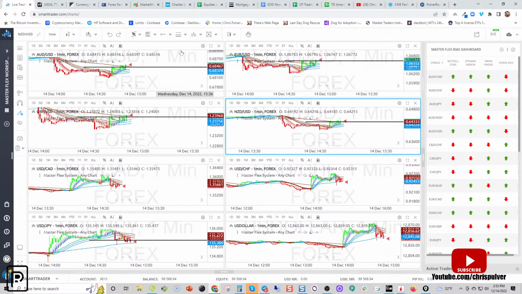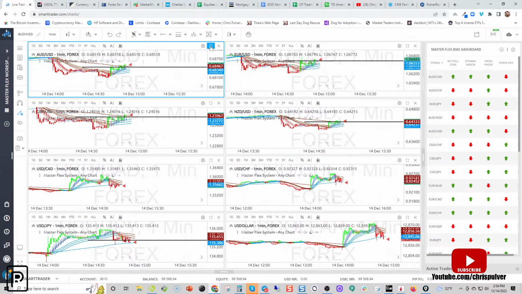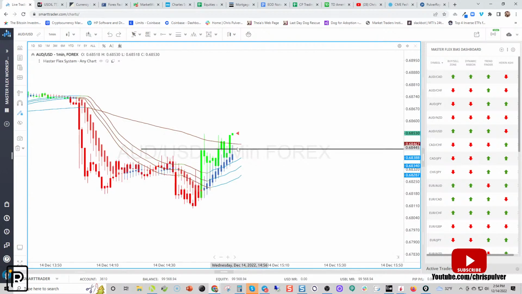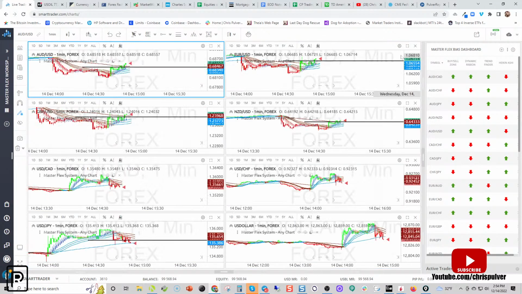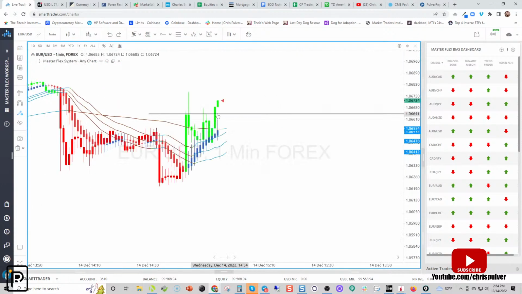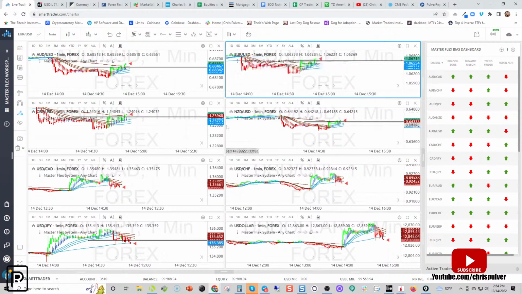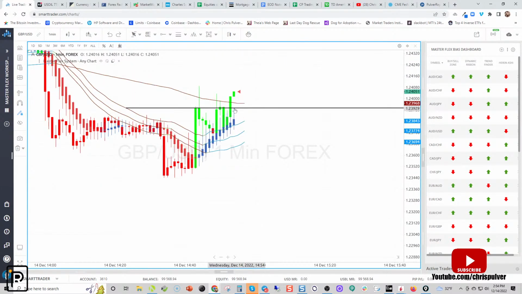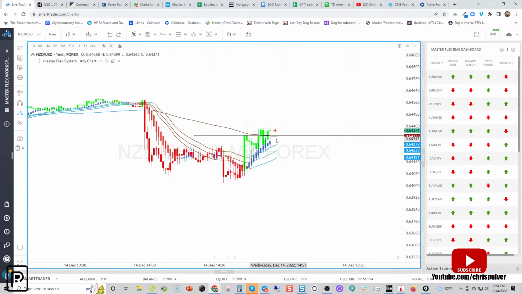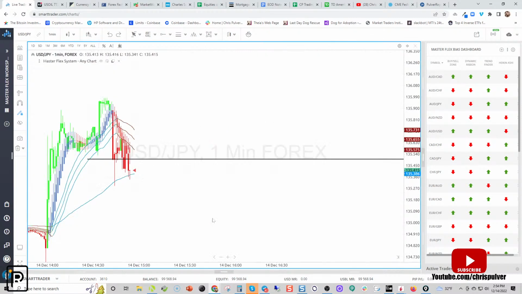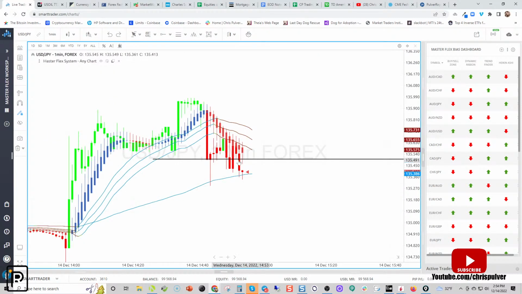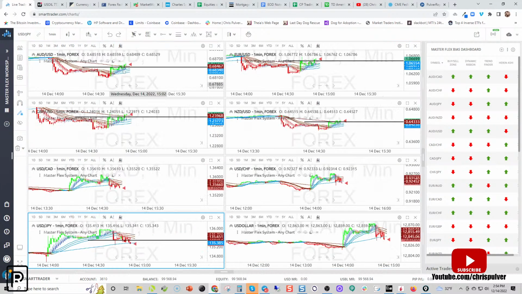Okay, so let's just take a quick glance here. We got a few minutes before we'll wrap up. So Aussie dollar's up a few pips, about 9 or 10 pips on that one. Euro dollar is up about 7 or 8 pips. Pound dollar's up around 10 pips. Okay, all right, we got something to show for it. The Kiwi dollar's just above break even. The dollar yen is slightly in profit by around 10 pips. We're not walking away empty-handed. We probably have 30, 40 pips right now sitting here with maybe some follow through.